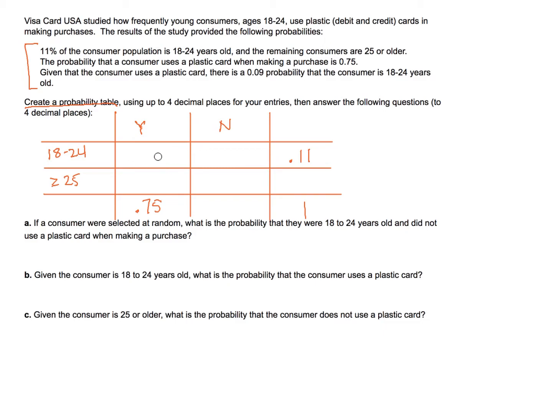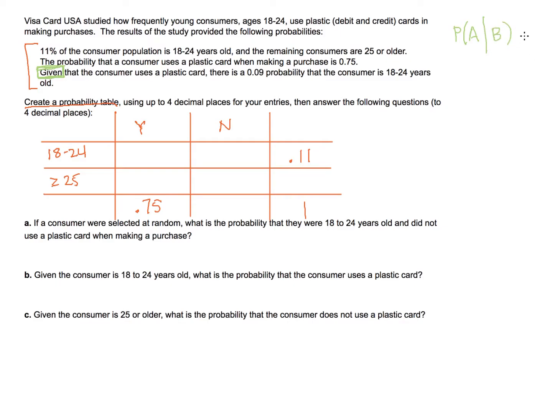And we're going to go back and look at this really carefully and see if there are any clue words that should alert us that we're going to be thinking about this in a different way. Hopefully by now you are picking up on the fact that we have this word given. And anytime you see the word given, or a contingency phrase that starts with if, that is another way. So given that the consumer uses a plastic card, it could have been if the consumer uses a plastic card. So okay, that means that we are dealing with conditional probability. Conditional probability is the one that has that line in there.